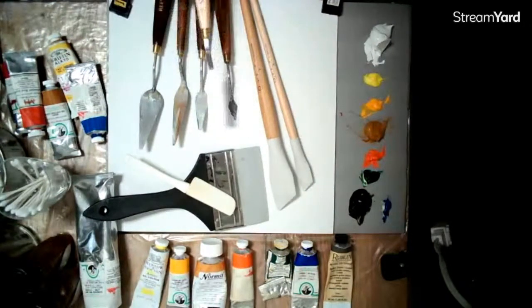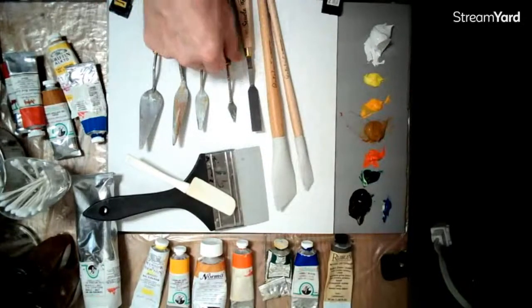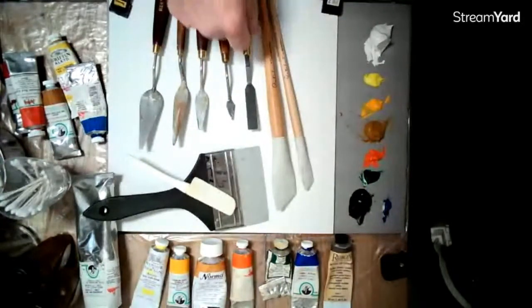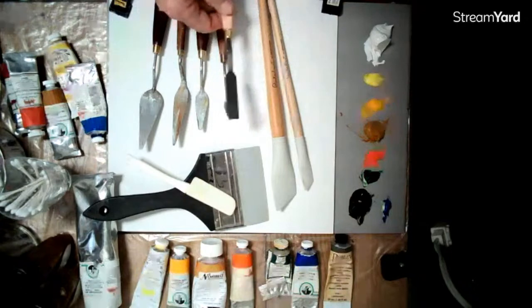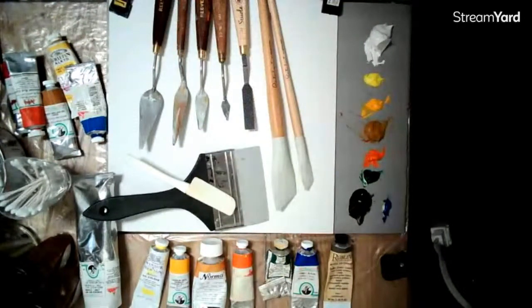Okay. So there's this knife here. And I don't use this very often. And you can tell because the handle is so clean. But it's good if you wanted to paint windows in, or if you want to create some lines that are very specific. You can use this one here, which is kind of like painting with a little flat board.